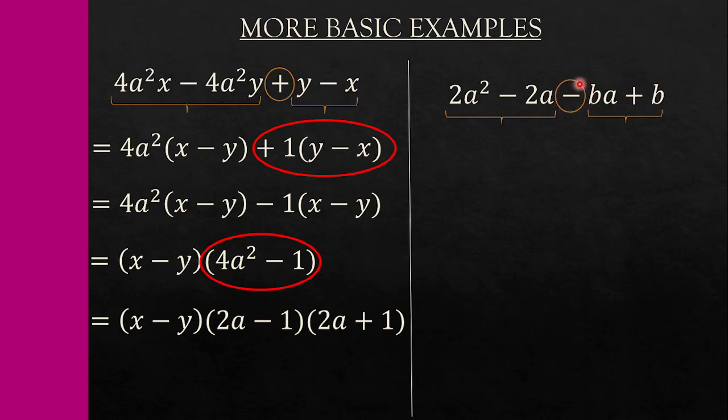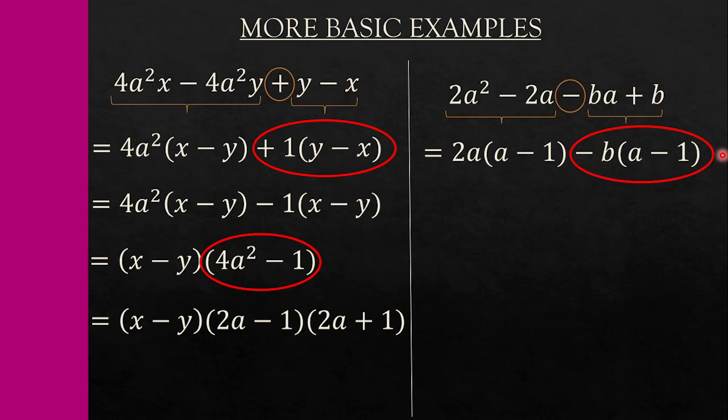This middle term is a negative. So remember, when the middle term is a negative, when I take out a common factor here, I'm actually taking out a negative of that common factor, which is going to change this plus. Let's look. So I'm taking out a 2a, and I get an a minus 1. And this back one, I'm taking out a negative b, which changes the sign.